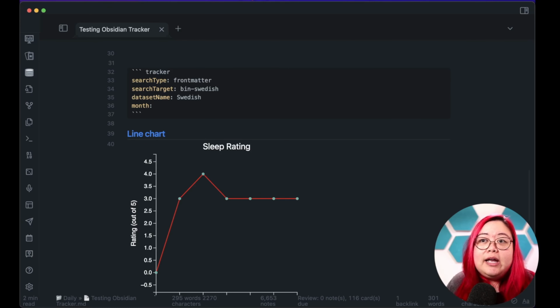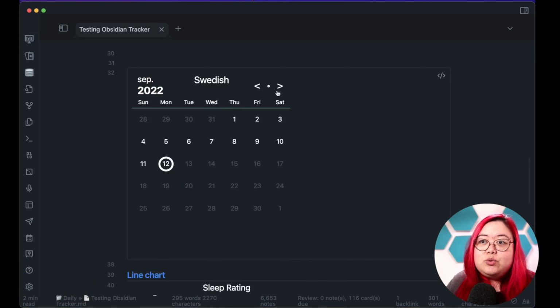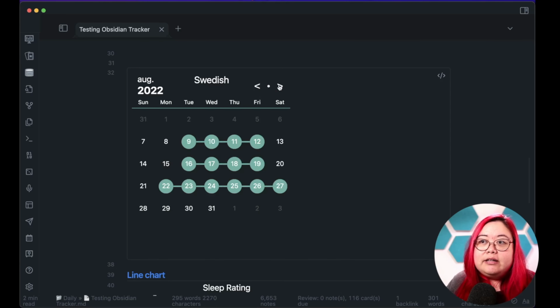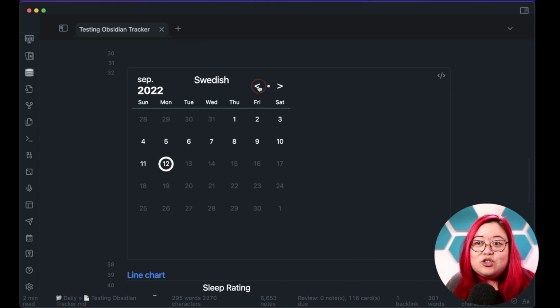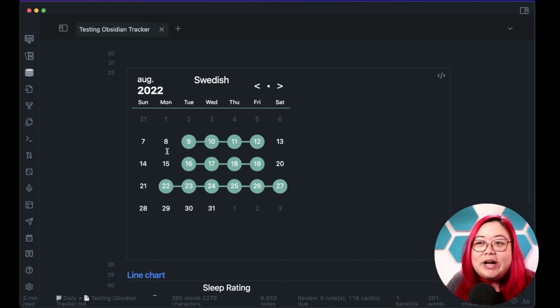Here's how I've been bringing in that front matter for bin Swedish and visualizing it over a month. Now you'll see I haven't done much Swedish recently, but when I was learning Swedish, this is how much I was doing of it. This is like a nice little habit tracker, and it's fun to see those circles connected.